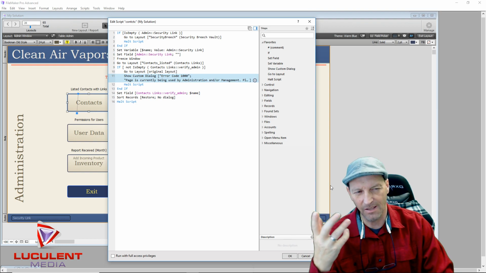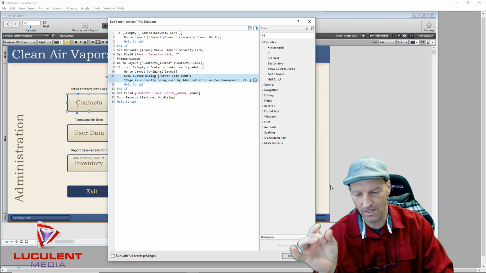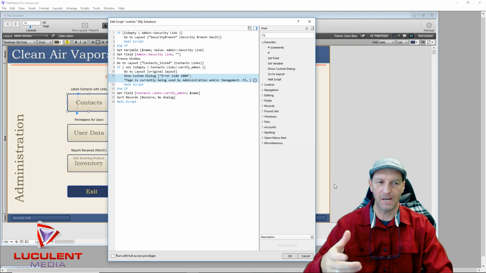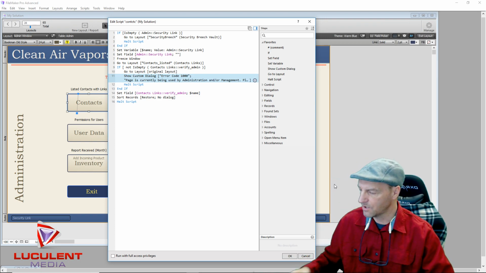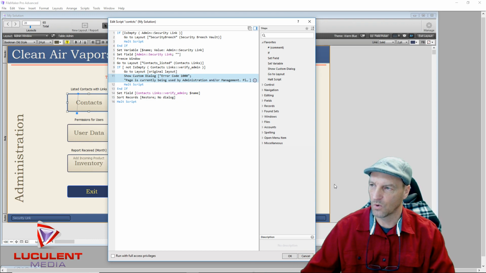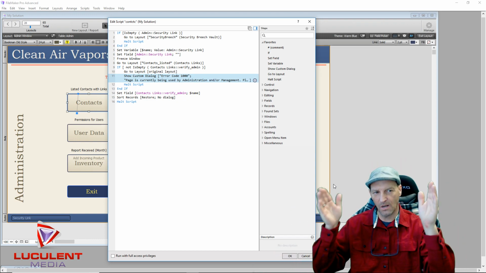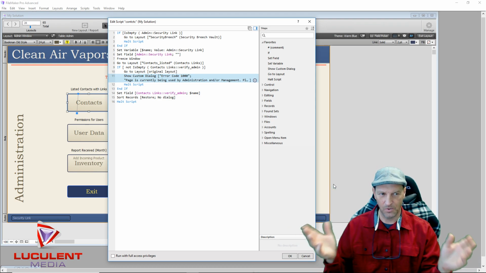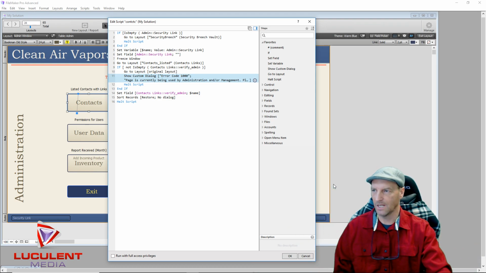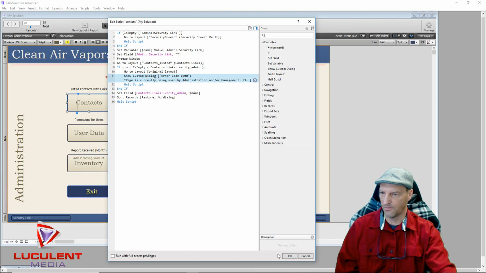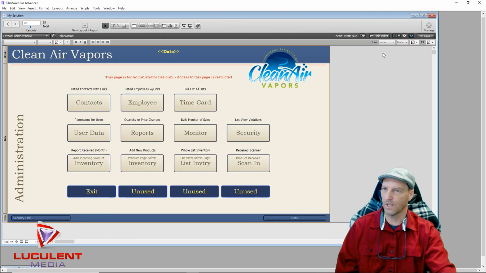Now you can do, if you want to, because if someone is on and they logged off incorrectly, it would leave a name badge there. So you would need a bypass. You would need a way to get to that page no matter what. The cool thing is if you have your administrator part on your computer, it's pretty simple to just go to that page and fix it. So we'll just go ahead and call that okay.